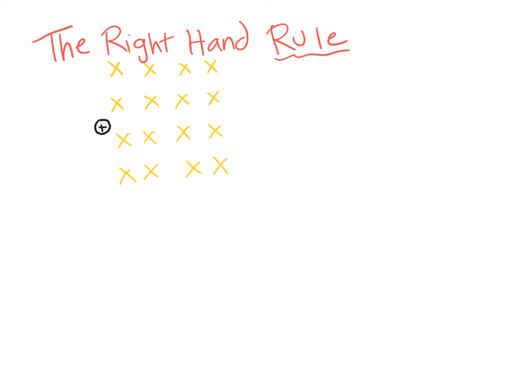And now we get into the very interesting question of which direction that little particle would feel a force, okay? Because we've talked about that equation and how much it would feel. We haven't talked about which way it would feel the force. So let's say we have a little positive charge bombing into a magnetic field here with a certain velocity. We know that it will feel a force, and we can calculate how much of a force it's going to feel using F is equal to QVB sine of theta. But which way is it going?